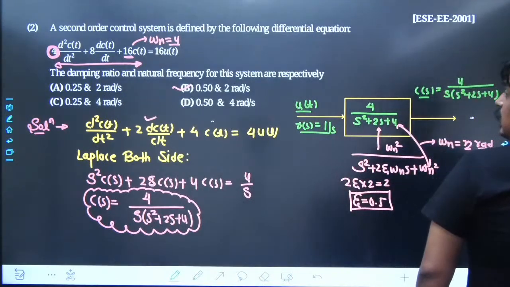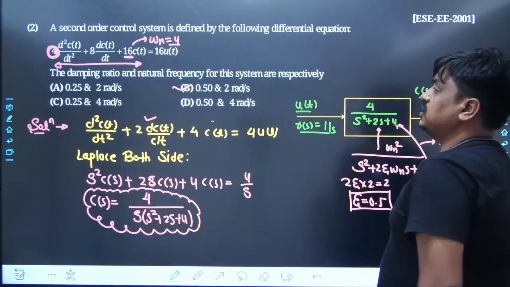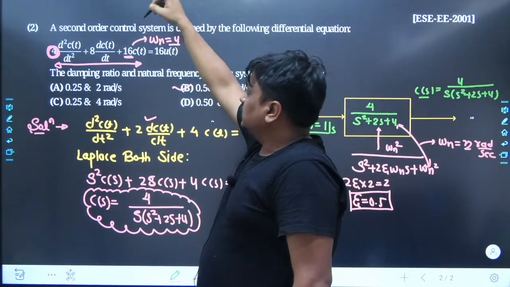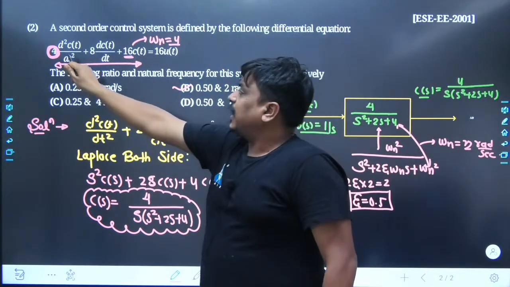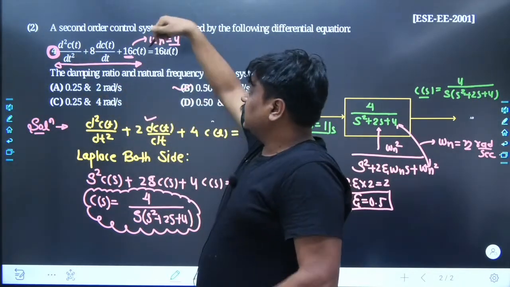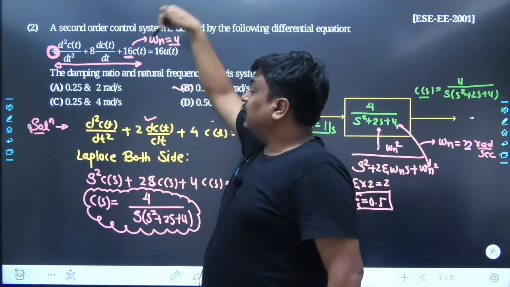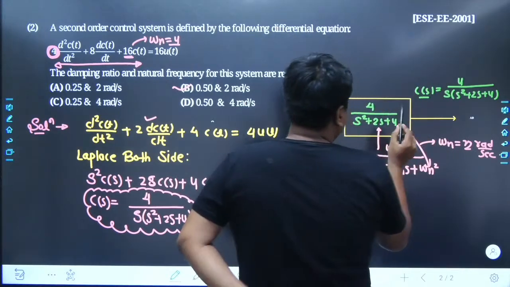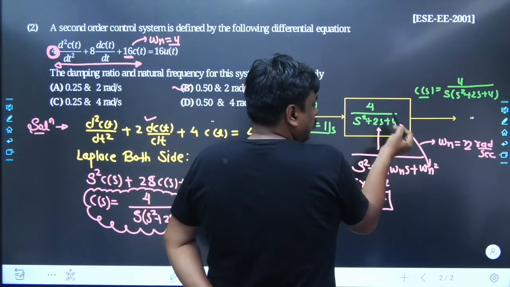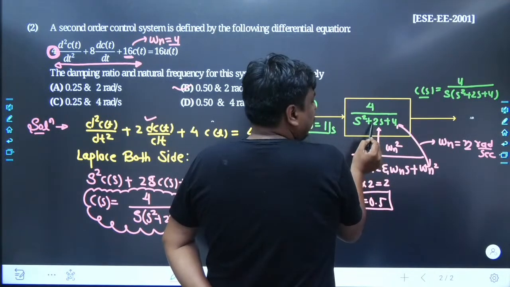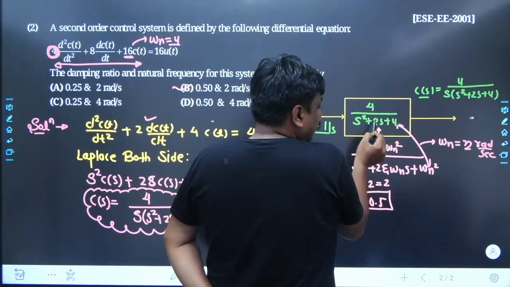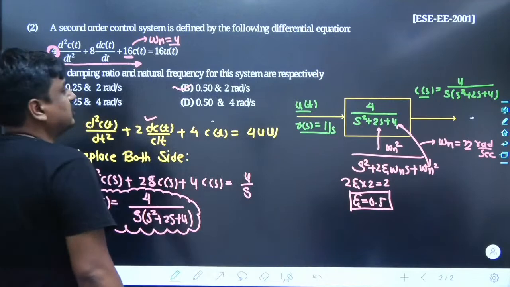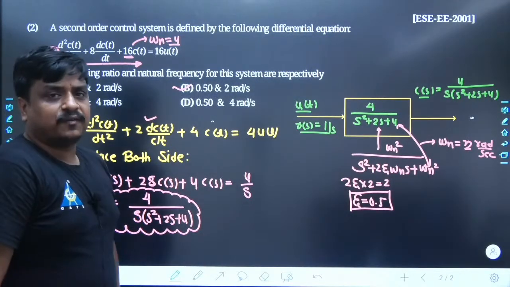So I think again this has been a mistake prone question. The first mistake the student can do, they can get the value of omega n as 4. No sir, the omega n could be 4 only and only if there had not been any multiplier factor, and at the same time the concept of omega n would come into the picture when the system is an underdamped system. You yourself would be able to analyze it is an underdamped system. How did I know about it? The value of omega n, it had been 2 into 2, that had been 4. The value of zeta had been 1 upon 4, 2 upon 4, that had been 0.5. Keeping all things in our mind, the best answer which we have been receiving after doing all this calculation is B.